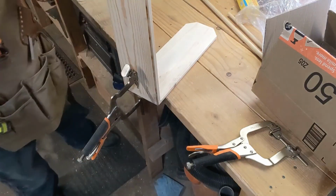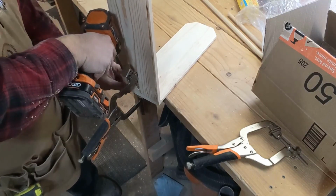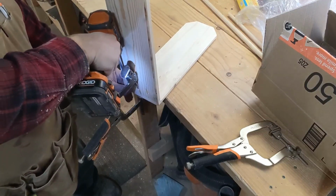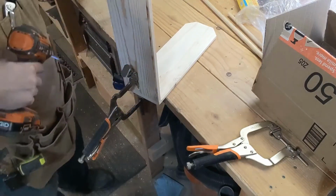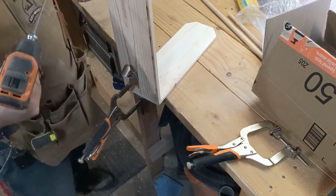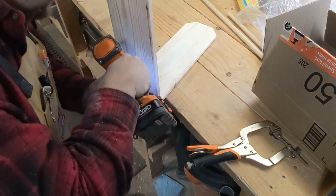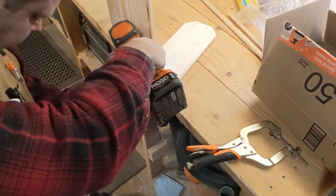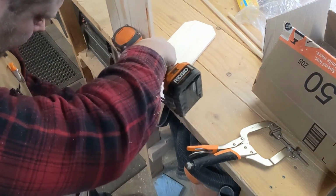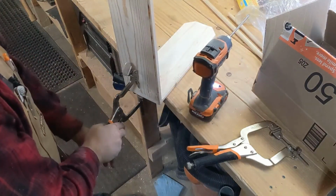Go ahead and get our first pocket hole screw. Right here. I've got this rigid impact set on 1 so that we don't overdrive them, because I tend to do that, and I'm learning how to turn things down, get them in there nicely. No issues. Go ahead and unclamp it.